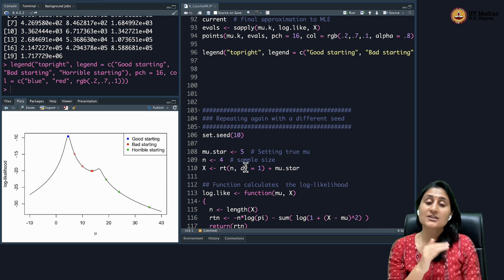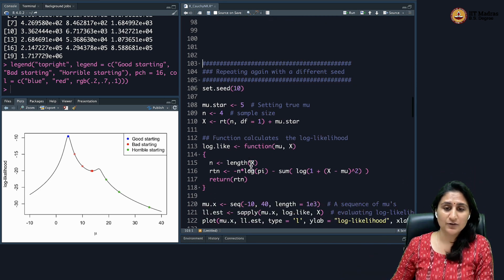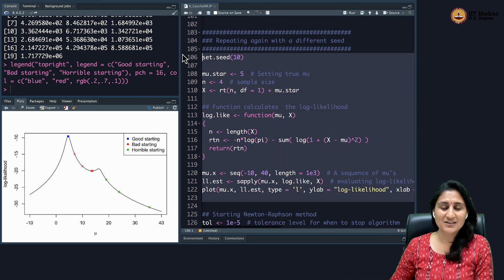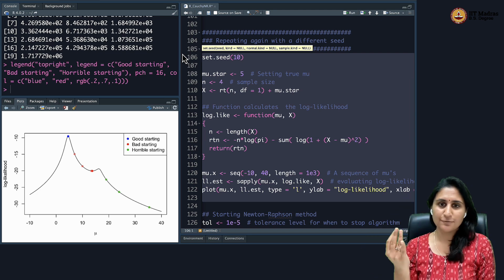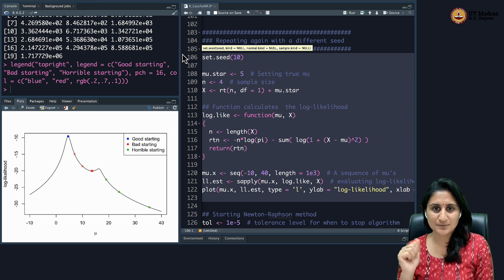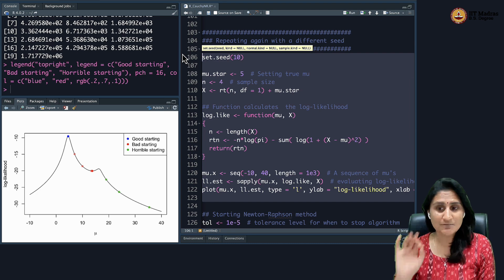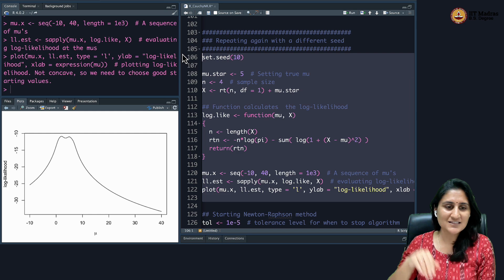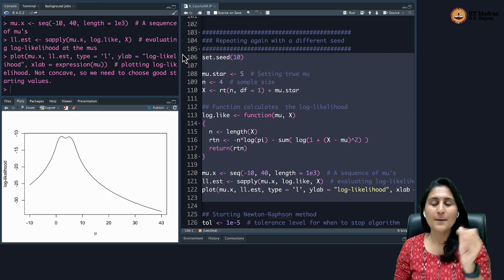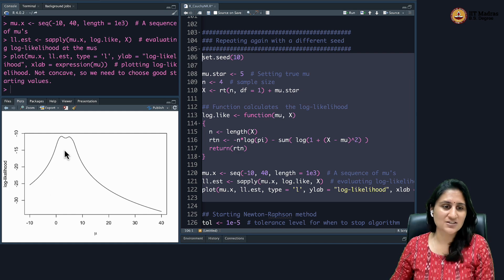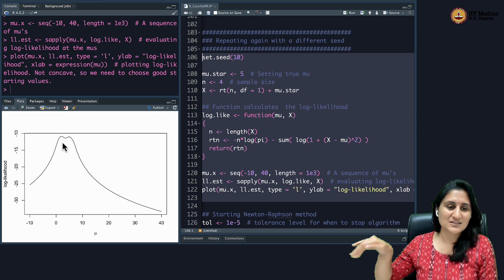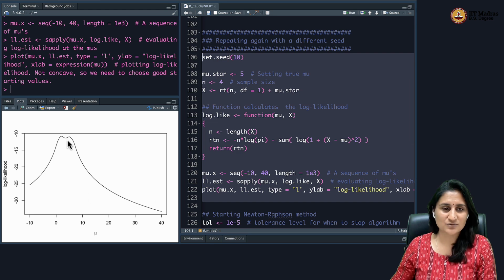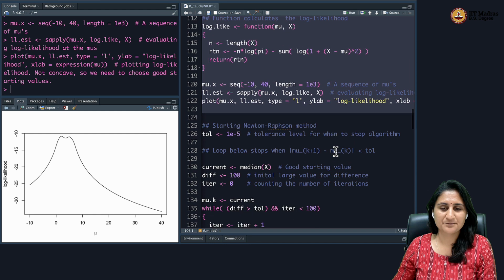Now, like I said, the shape of the log likelihood will change based on the data generated. So here I generate again 4 data points, but completely different data because my seed is different. For the same value of mu, by the way, mu is still 5. And now I see that for this seed, because my data observed has changed, my likelihood function's shape has changed, and actually where the maximas, etc., occur has also changed. So we see a little bit of dip here, and we have something that looks like this.